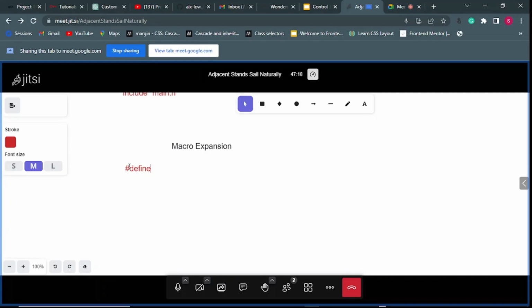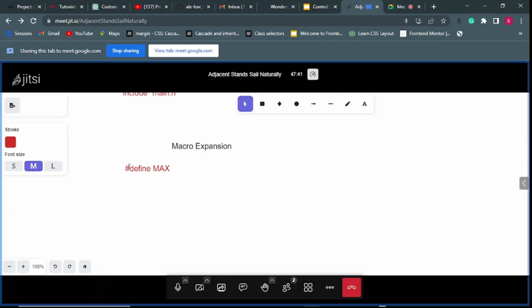Define, let's say, max. And again, if you want to declare a macro expansion, you have to write the name all in capital letters.